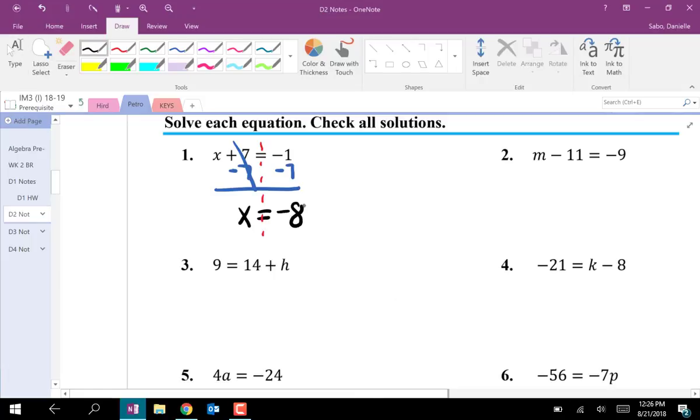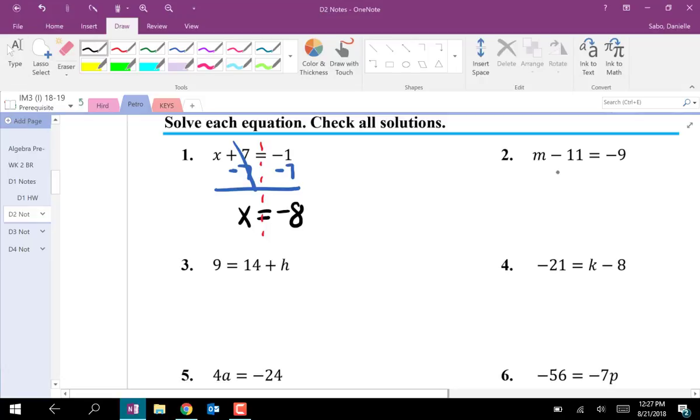-8. Okay? Here's what I want you to think of, and I'm going to always show you tricks and how mine works. I've told you that my mom made me listen to this crazy CD when I was younger. If you have 2 negative numbers, you're really just adding. 7 plus 1 is 8. And just know it's negative. It's like if I owed you $7 and I took one more from you, now I owe you 8. So if you have 2 negatives, all you need to do is add them, and you attach a negative at the end. So if you struggle with negative numbers, which I throw a lot of negatives at you because I want you to start getting comfortable with them, try to use those tricks.